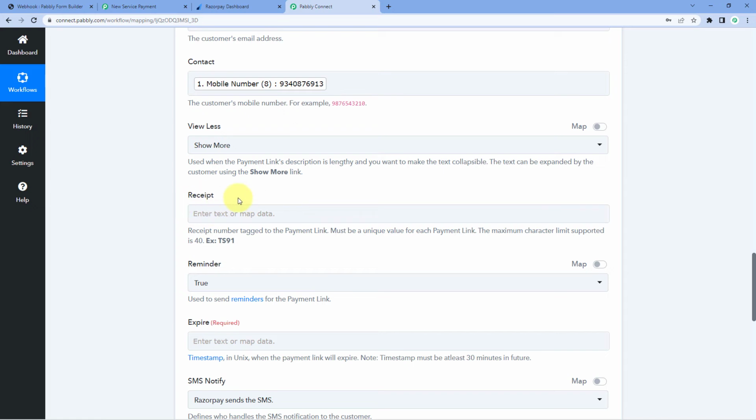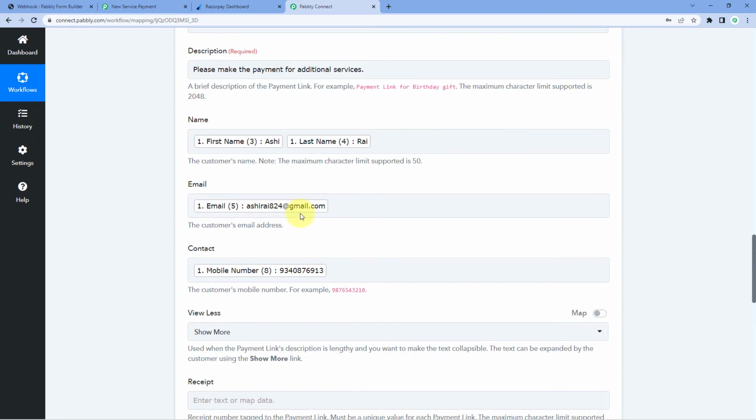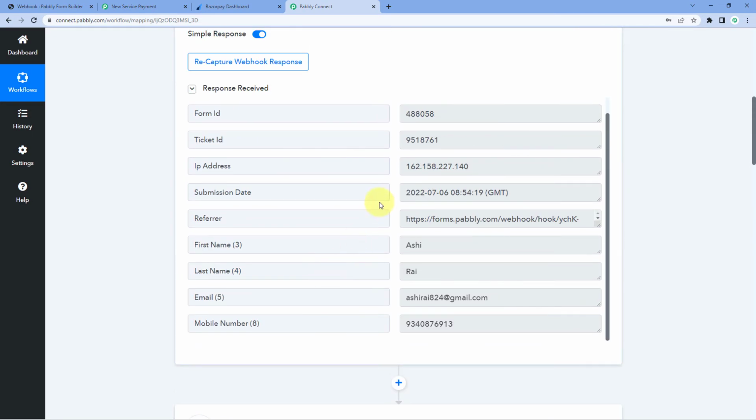Then it is asking us receipt. So basically for every generated payment link, we have to give a unique value, a unique receipt ID. So in the response which we have received from Pabbly Form Builder, we have received a response of ticket ID. So basically you can use this ticket ID because this is a very unique ID in itself. So you can use this ticket ID to map it over the receipt ID.